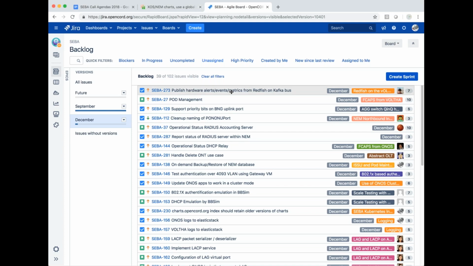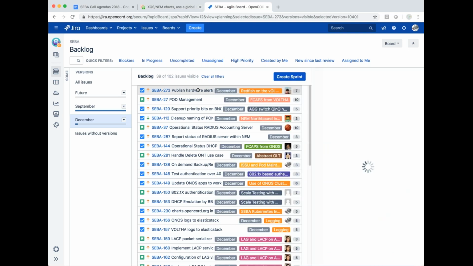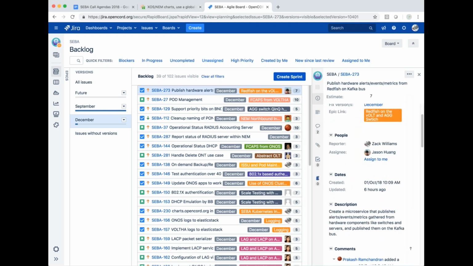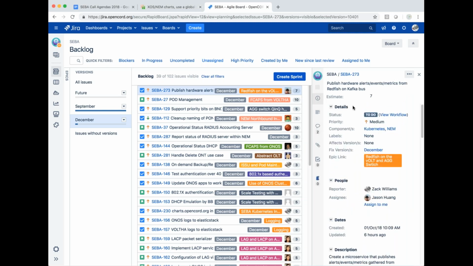A lot of things I think are going fine, because we have enough people who are working on things externally. For example, I know that Prakash and Jason are working on SEBA 273, which is to implement some Redfish support.